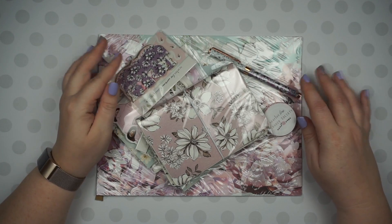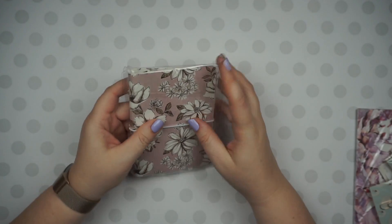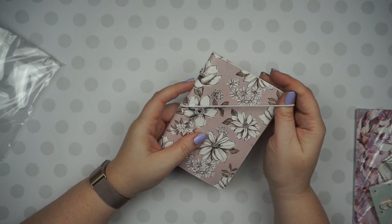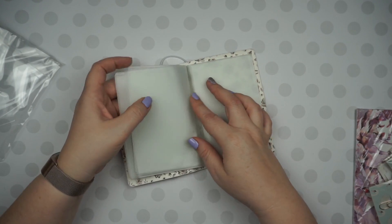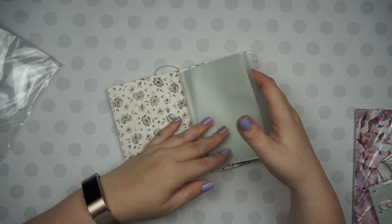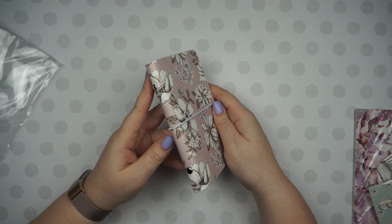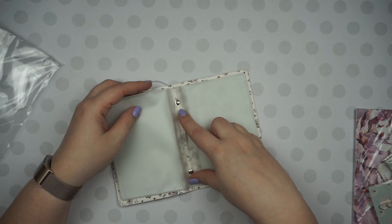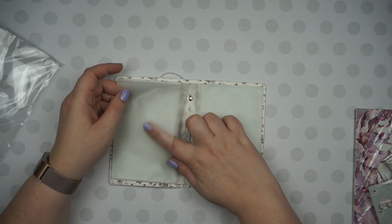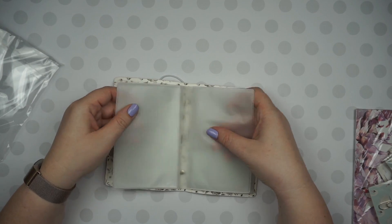First off, I see a lot of purple, which I'm really happy about. So the first item is a sticker book. I'm wondering if this is like the same size as a micro, but it is set up as a sticker book — you can put little things in here. I don't have any sticker sheets this small, but it's really cute. It's got a gray floral print and this beautiful dusty purple. Maybe I'll get some tiny little sticker sheets. I'm sure I'll figure out something to do with it — it's adorable.